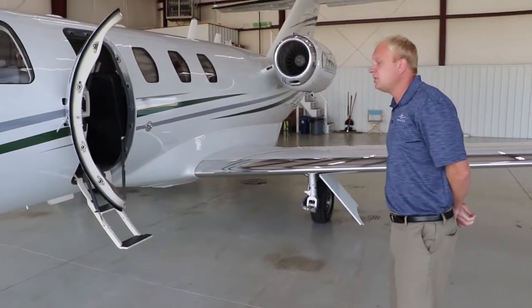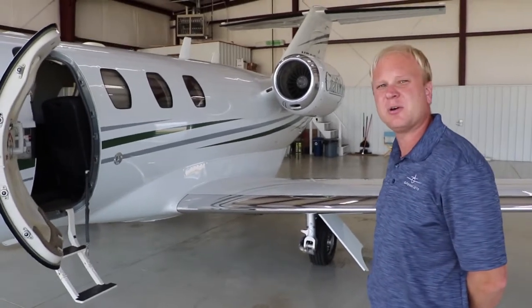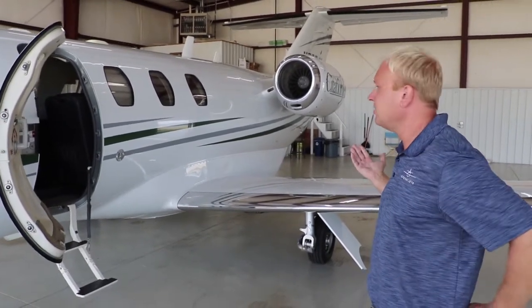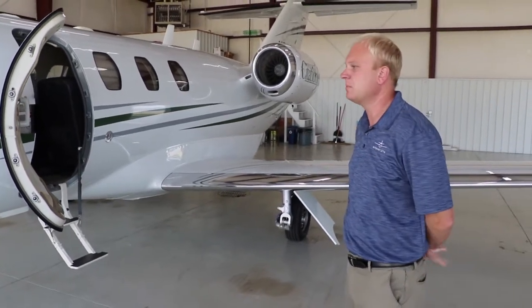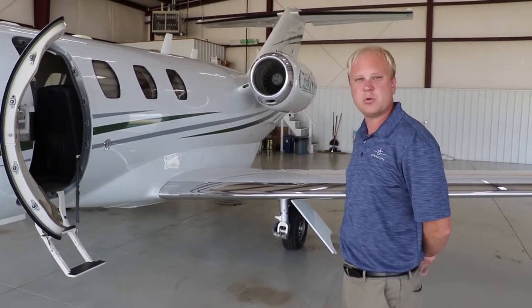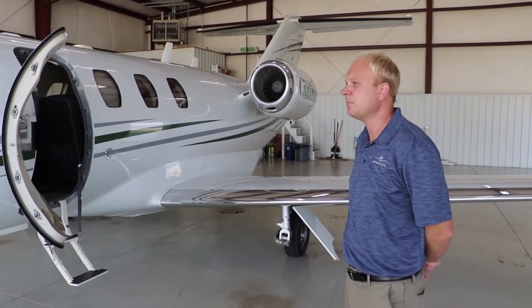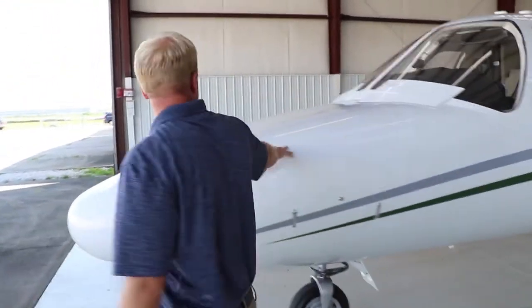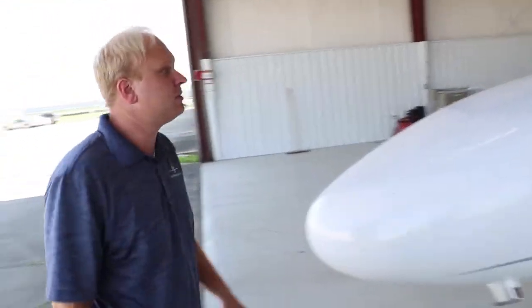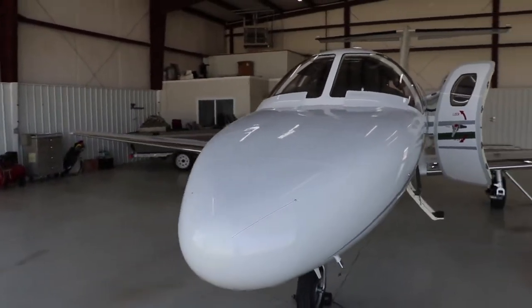These are on what's called the TAP Blue program. So what the owners do is they pay into an hourly fund, which covers the engines in the event there's premature damage or the time that the expensive overhaul comes. So that carries over with the aircraft and increases the value of the aircraft when we go to sell as well. So up front we've got two storage bays. We can hold up to 400 pounds here in the nose, which is quite substantial. We also have one in the back too, we'll see in a second.